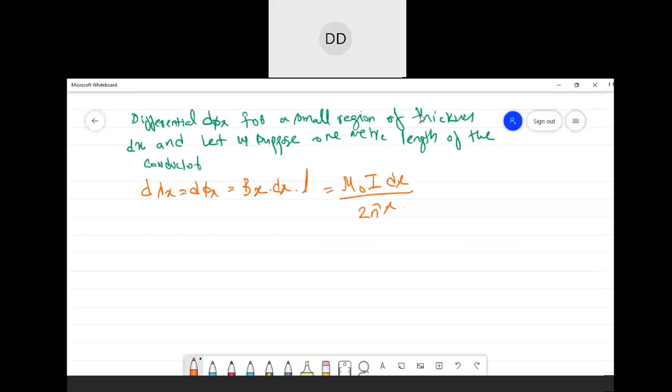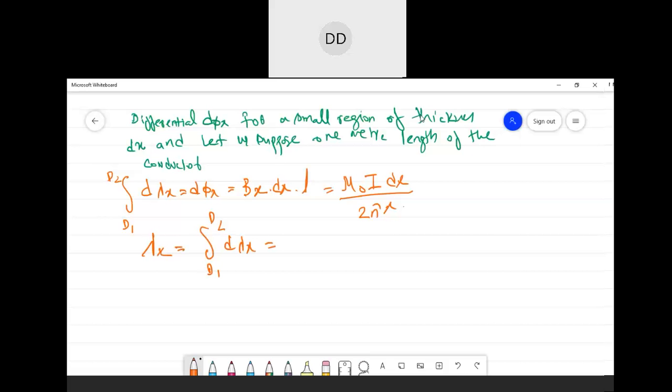So here, if we have to calculate the total value of the external flux, what we need to do is, the external flux linkage is between 2 points, that is p1 and y1, and these 2 points are separated at distance of d1 and d2, and this would be found by integrating d phi x. So how is the total flux found? We need to integrate d phi x, and the region would be d1 to d2. So to find the total flux phi x, we need to integrate the region d1 to d2 d phi x.